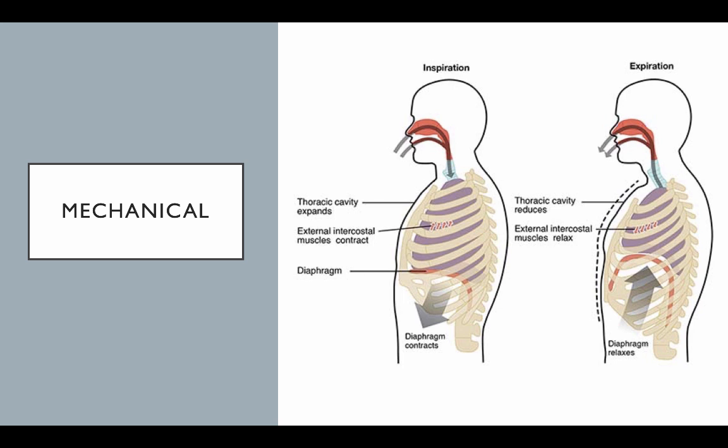As we expire, our diaphragm is going to relax. Everything is going to relax. Our intercostal muscles are going to relax. And we're going to exhale, and that's a passive process. So remember that inspiration is an active process. It needs all of our muscles to contract and move. Our expiratory cycle is going to be a passive process where all of our muscles relax, and the negative pressure inside our lungs now equalizes, and we can passively exhale.